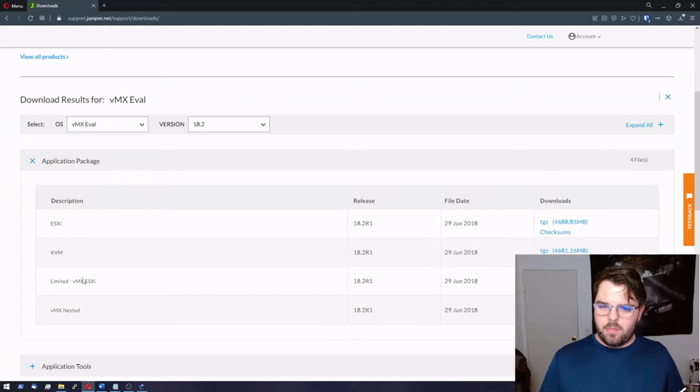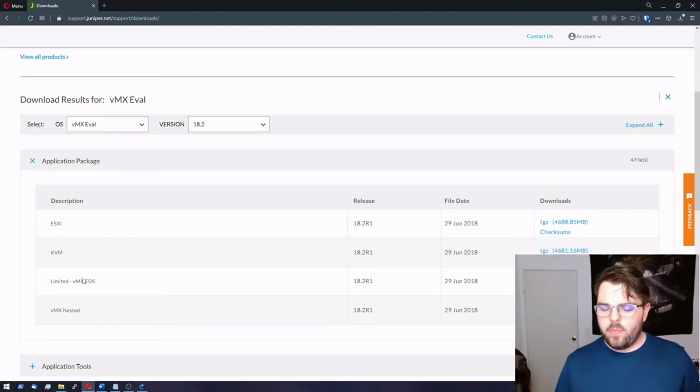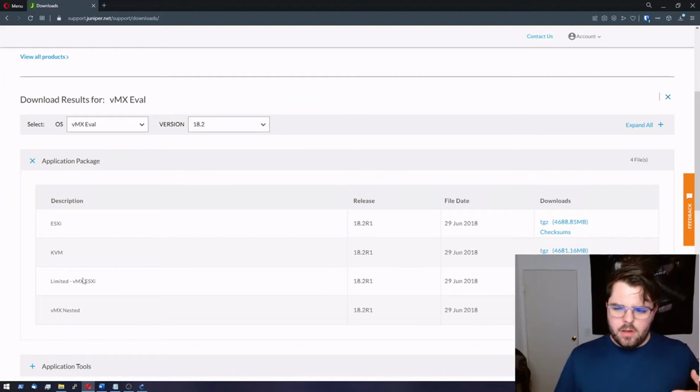I had some issues with mine where initially when I would try to download this, I would be told I didn't have permissions, but I called into their support line. They helped me open a ticket, and they were able to resolve that. It looks like I can no longer download it, but I have downloaded it. So once you get that resolved, you want to come back here, and I think you have to open support via email. I don't quite remember.